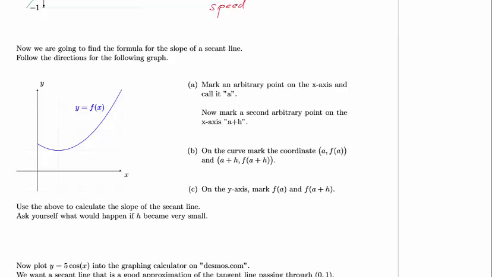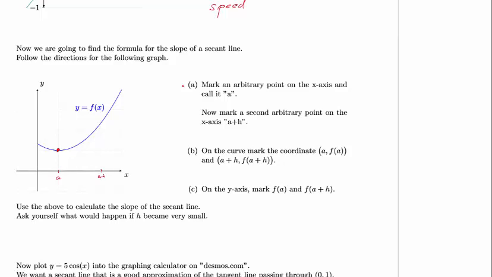So first, we want to mark an arbitrary point on the x-axis and call it A. So we'll mark this point here, and we're going to go ahead and call that A. And now we want to mark a second point and call it A plus H. So we'll put it about over here.